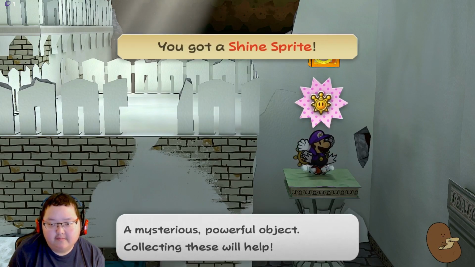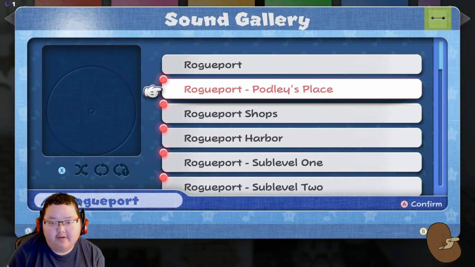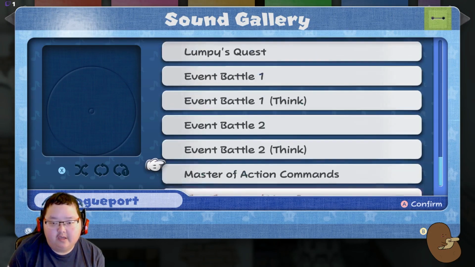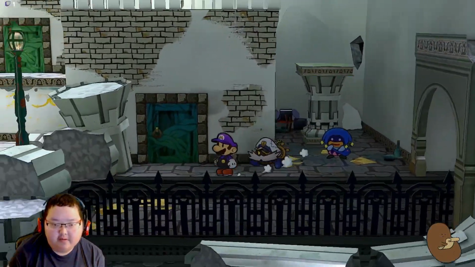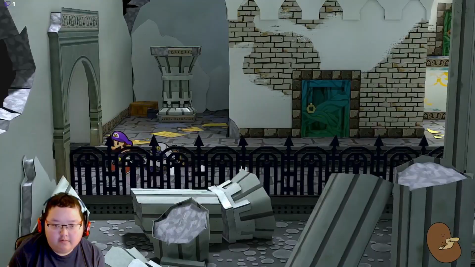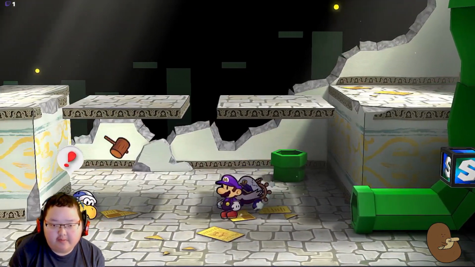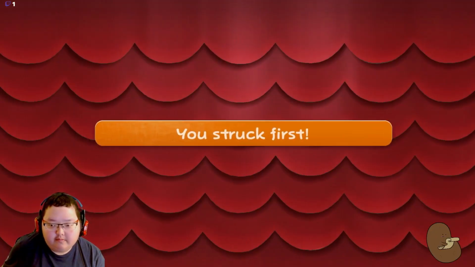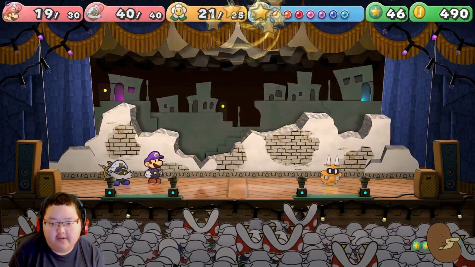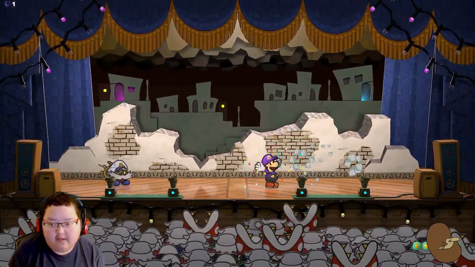There's one of the shine sprites. I wonder, is that... Yeah. That's the last shine sprite here in Rogueport. Which means we can upgrade one more person, but we also need to go get that other one in Chapter 4 I missed, so we can go do that as well. Because I want to try to get as many things as I can. So go here. Oh, wait, there's also a secret around here, so let's go grab it. There's a couple of secrets. Yep, it's gone. And let's just take care of this one as well. Because I can.